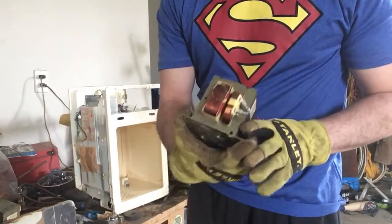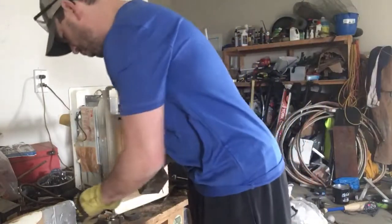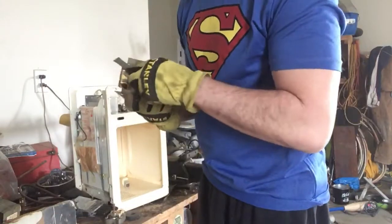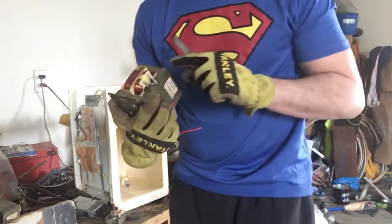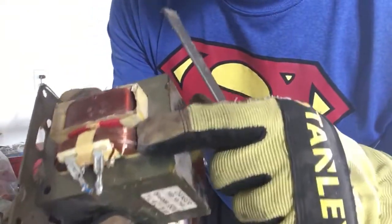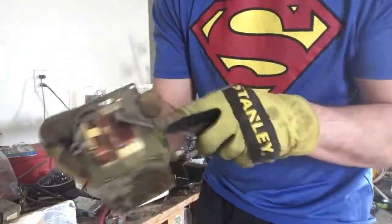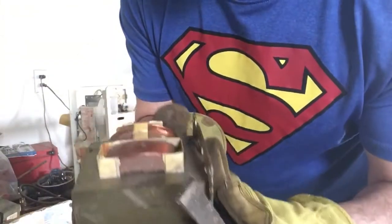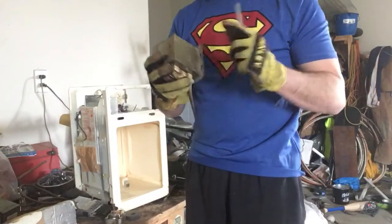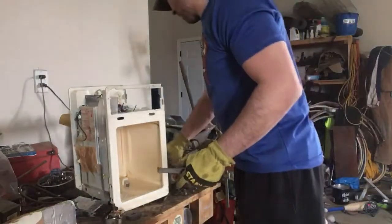However, if they were copper, it is worth your while to take it apart, and I'm going to do that to show you how. Easy way to find out if they're copper is I can take a knife or I can take a file. If I rub the coil, I don't know if you can see that, but you can see a nice copper inside. So this one is copper. If I rub the other one, okay, as you can see, that one is copper as well. So this is a good thing to take apart because there is about 2 pounds of copper in here. Okay, so I will take that apart with this.